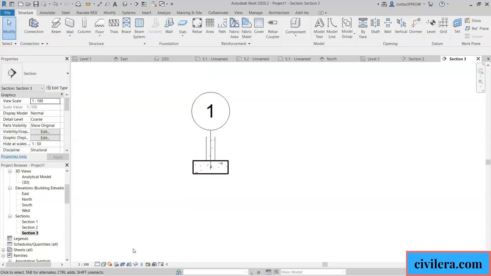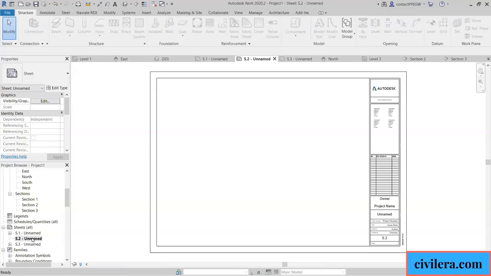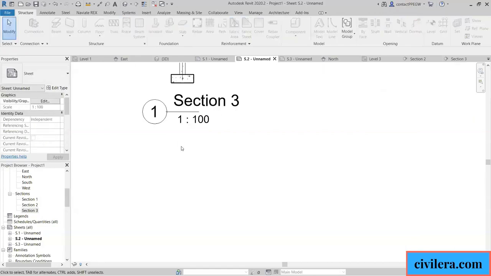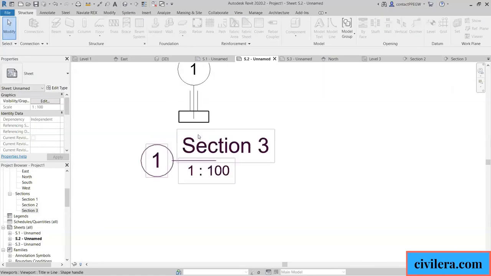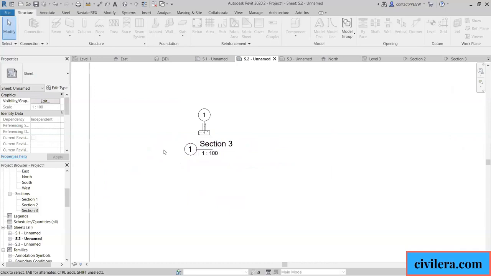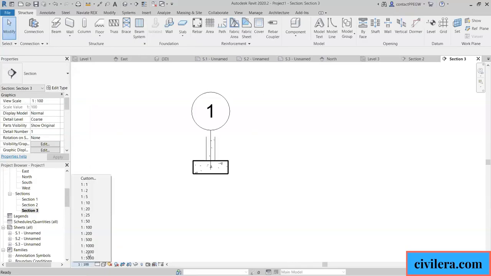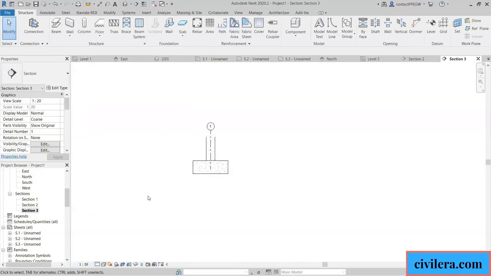Now, say if you want to put it into a sheet, you can either put it in the same sheet that you have here. If you think that this is too small, right? So you can change the scale here, say 1:20.